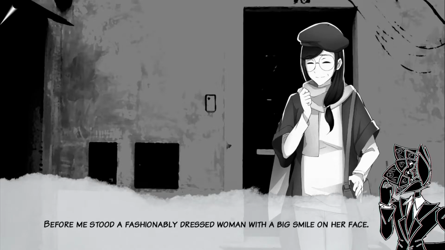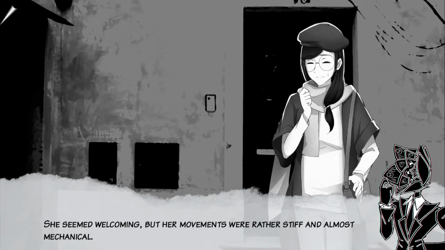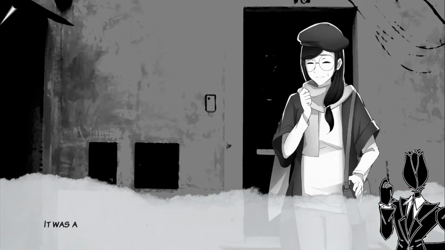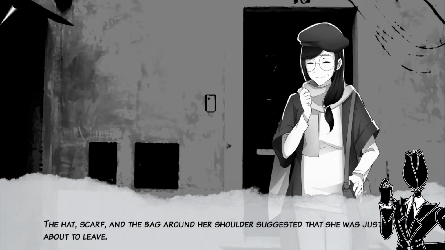How nice of you to visit. Before me stood a fashionably dressed woman with a big smile on her face. She seemed welcoming, but her movements were rather stiff and almost mechanical. It was as if they had been practiced over and over again. The hat, scarf, and the bag around her shoulders suggested that she was just about to leave.